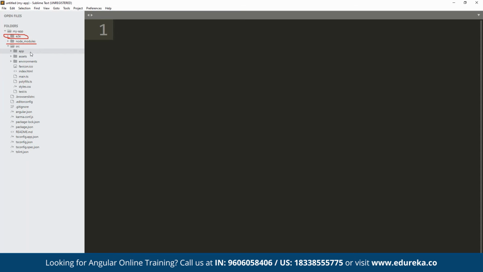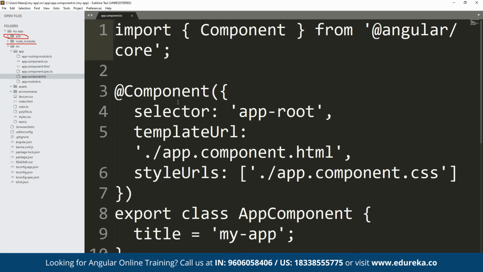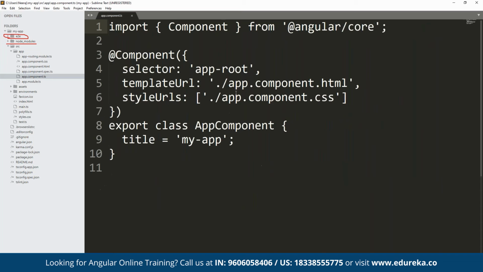The application folder contains a component in which the logic and data are going to be defined: the app component.ts, which is available here. For example, here we have app, and here we have app component.ts. Let's just zoom out a bit. This file contains the TypeScript, which defines the logic for the app's root component, named app component altogether, as you can see here.